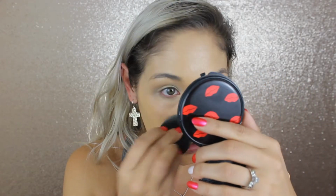But I really just want to give this I Am Magic foundation another shot. I'm not one who just tries something once and then doesn't give it another chance just because I might not have liked it in the first place. I like to give it the benefit of the doubt and really give it a fair shot and develop my thoughts, and that way I can update you guys on a review of it.